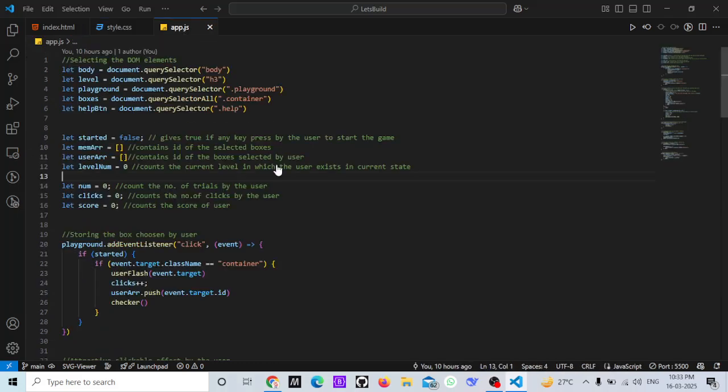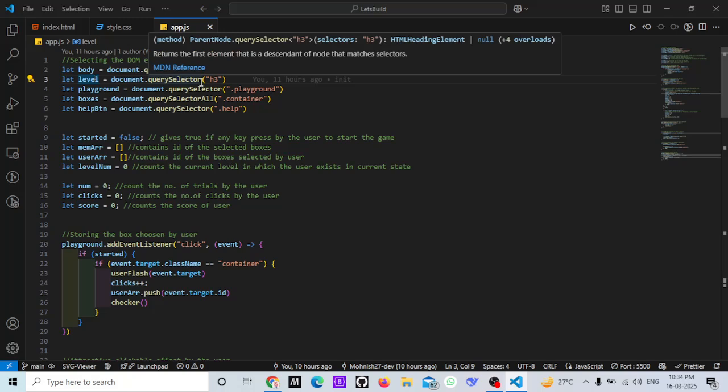This consists of the app.js file, so let us begin with that. It firstly selects all the DOM elements which I had made in the index.html file. This is the body, which contains the body throughout the document. This is the level, which contains the h3 heading, the press any key to start.